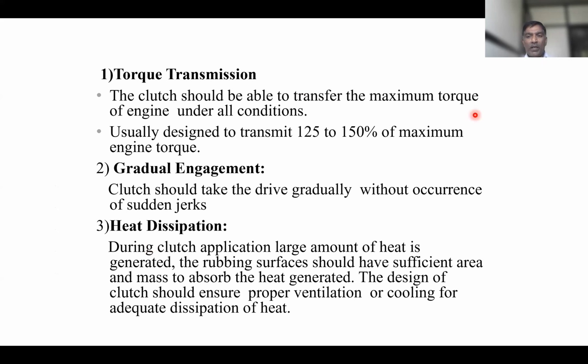With respect to each requirement, the first requirement of the clutch is torque transmission. The clutch should be able to transfer the maximum torque of the engine under all conditions. That's why it is designed to transmit 125 to 150% of the maximum engine torque. These figures, 125 and 150% of the maximum torque, are important with respect to MCQ.